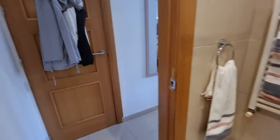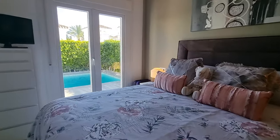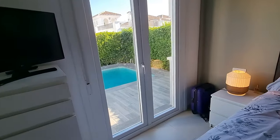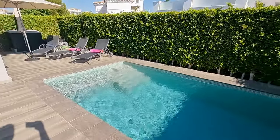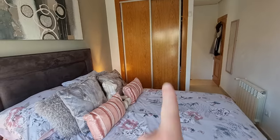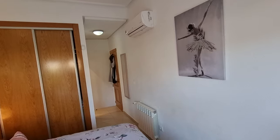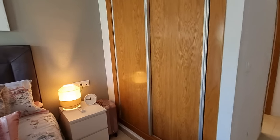The best thing they've done in the en suite is remove the bidet and put in a nice modern shower. Back in the master room, you've got a nice big queen-size bed. Originally this would have been windows, but they've actually put doors in — fantastic, straight out onto the pool. Not a bad thing to do in the mornings. You've got inbuilt wardrobes as always, and new LG inverter AC units throughout — hot and cold. There's just no cost spared here, and everything that's been done has been done really nicely.